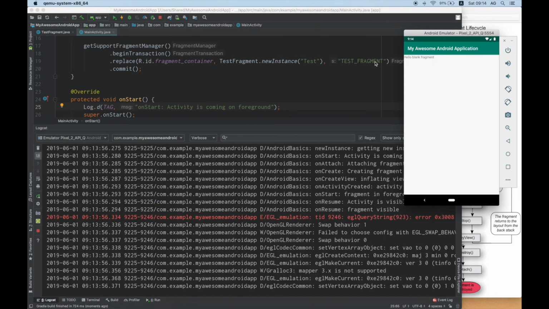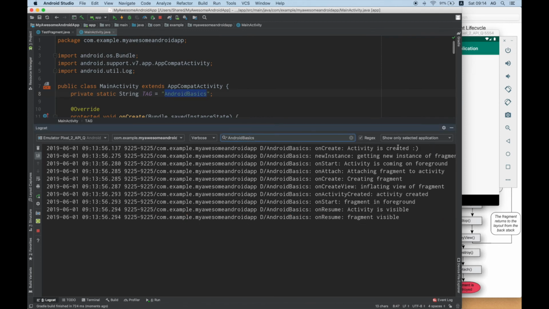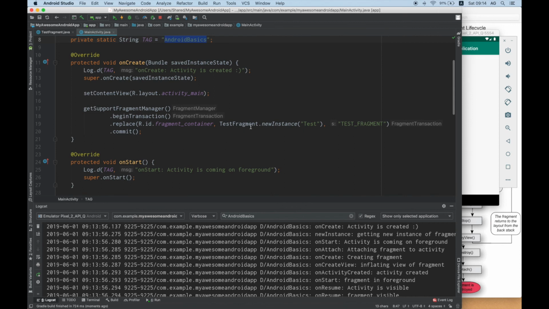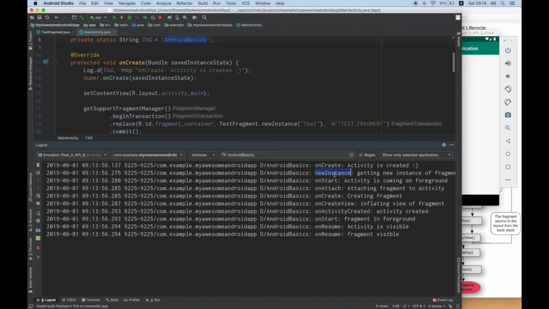So as you can see, the fragment has been attached. Let's put a new tag, Android basics. Okay, here you can see the activity was created and on create was called, at which point in the activity we create the fragment and attach it to the container. And you can see the new instance of the fragment is called on start of the activity.